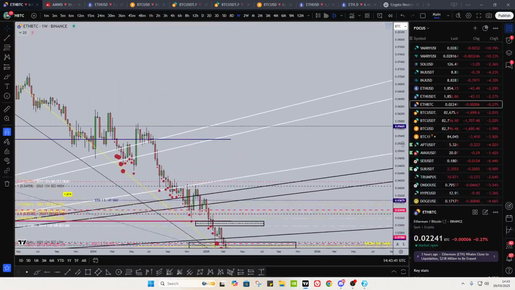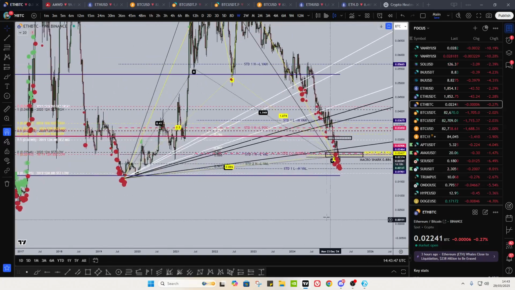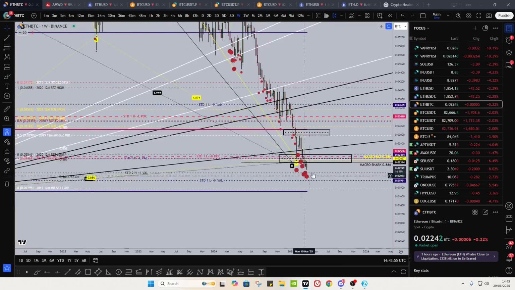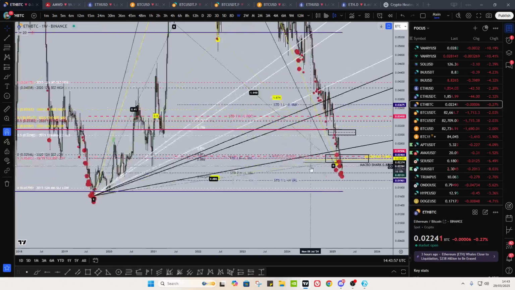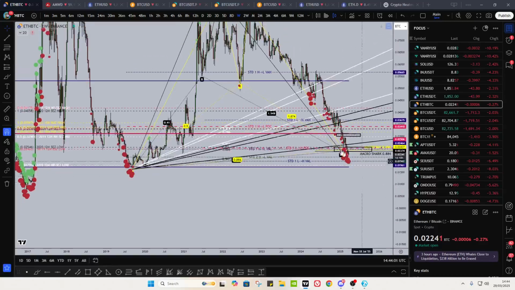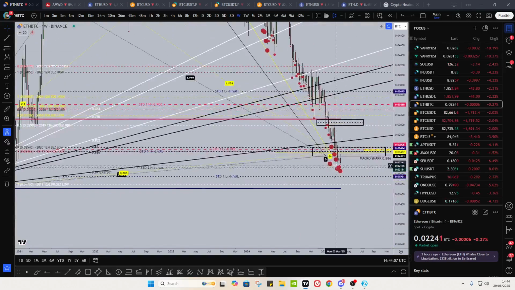ETH against BTC, absolutely disgusting, right? You bearishly backtested the PRZ and now you're below it. This doesn't mean the harmonic's invalidated, right? Higher time frame wise, you could definitely chop around this area. That reclaim eventually will put this back into play. It's just like, how low is this shit going to go? You know, absolutely filthy, and not in the good way. Like, this is just terrible price action now. You have no strength whatsoever, absolutely none. Biggest rounding you've ever seen, right? So yeah, this is nasty.